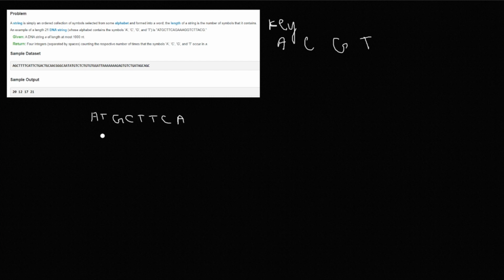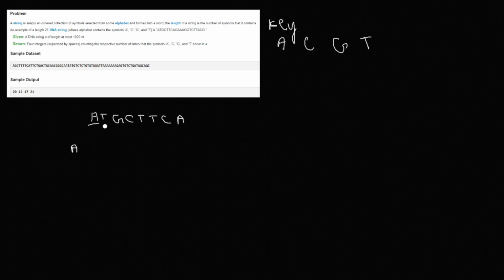Since we are using a dictionary data structure, as soon as we visit this particular part of the string, it's going to turn into a key, because in my solution, I'm not going to define the key beforehand. That's important to keep in mind, because I'm thinking that down the line, this can also be used as a utility function for counting the frequency of, let's say, an RNA string. So I'm not going to define the key beforehand. It's going to be defined as soon as we visit that particular character.